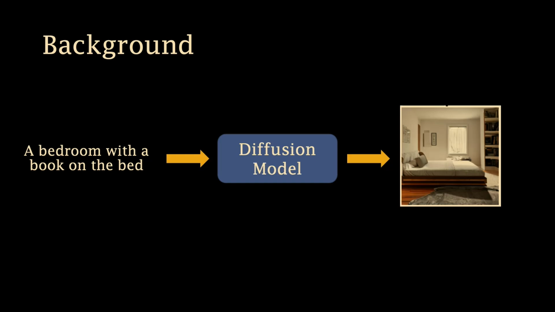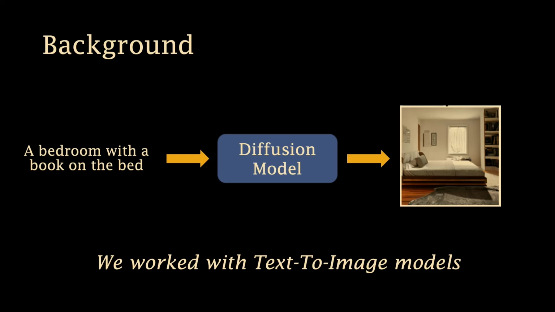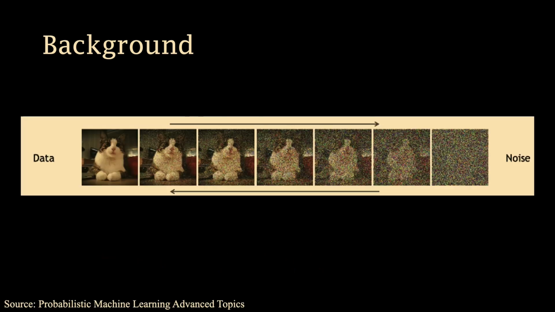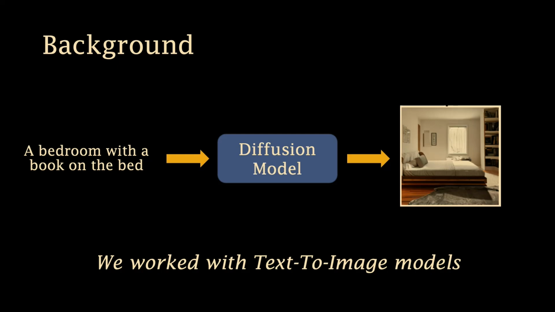Not sure how many of you have played with it. If you have access to ChatGPT, it has something called DALL-E, so you can go play with it as well. Sometimes it generates weird images. So we work with text-to-image models, and it helps to have a bit of understanding of how they work. If you give the same prompt 10 times, how does it generate 10 different images for you? How does the image generation process even work?